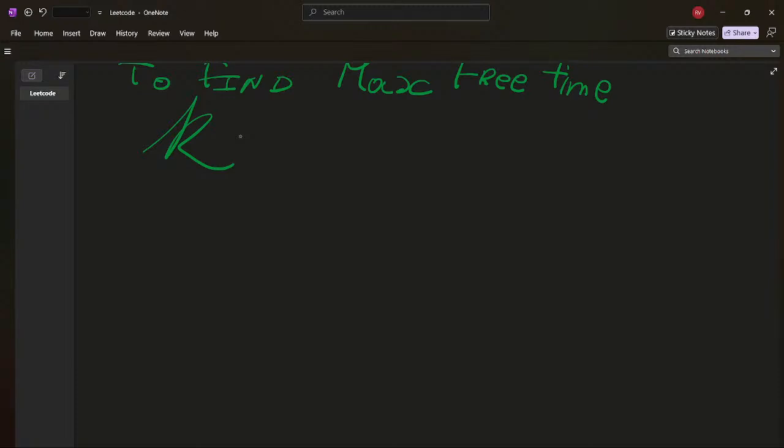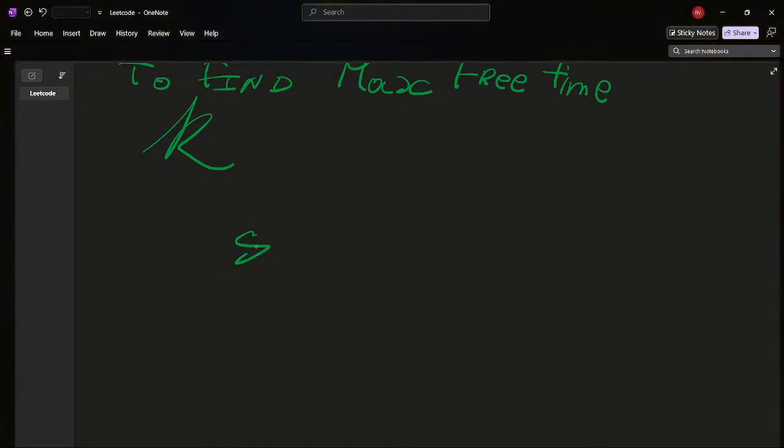Anyone in the chat, what can be the sliding window of this one? What is the size of the sliding window we can use for this? So we are going to apply a sliding window of size k plus 1.